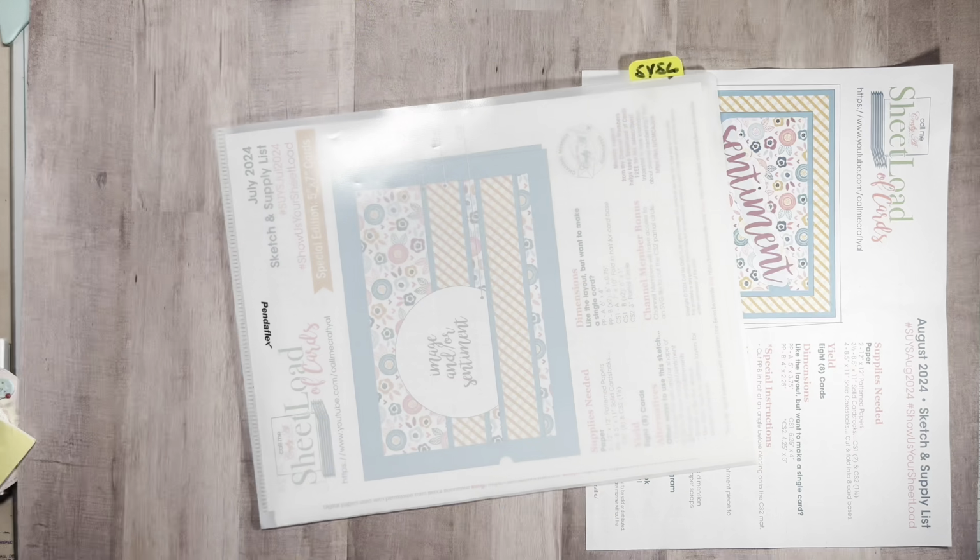I love these polka dots. This is one of my favorites right here. These number cards, those are meant for cut apart. These beautiful polka dots are gorgeous on an A2 size card. This one, the floral, would be lovely on an A2 size card. But again, we're back to these large images that really don't translate well when you're cutting them down for the sheet load of cards. So that's choice number three, K & Company Sweet Nectar.